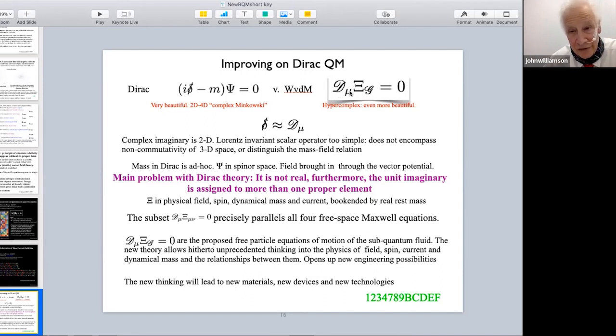So the two things can give you a Lorentz scalar, and part of the solutions of this are just the solutions of that. But this contains that, except for the fact that this is also complex and there is no unit imaginary in this algebra. So this is both bigger and smaller. The Dirac equation is both bigger and smaller than the Williamson van der Mark equation.